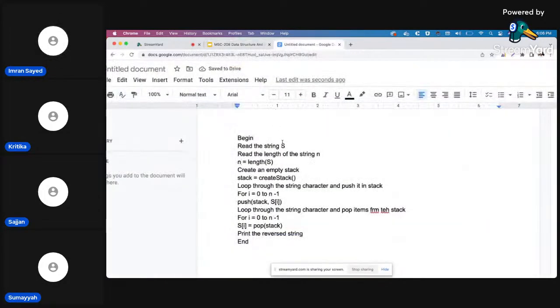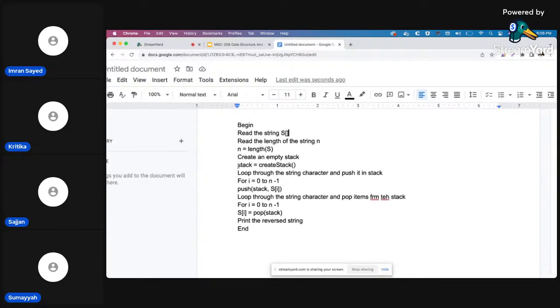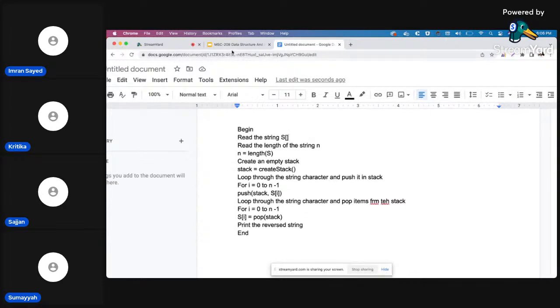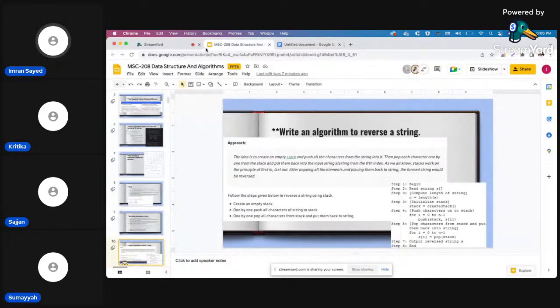And read string s. Fine. Yes, looks good. Okay, Kritika, your turn now.